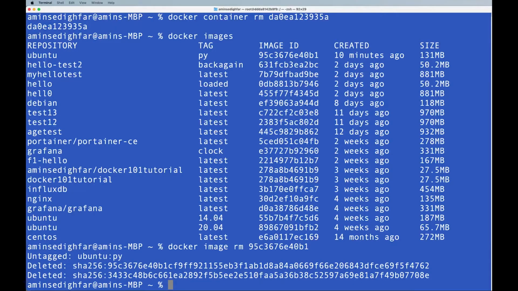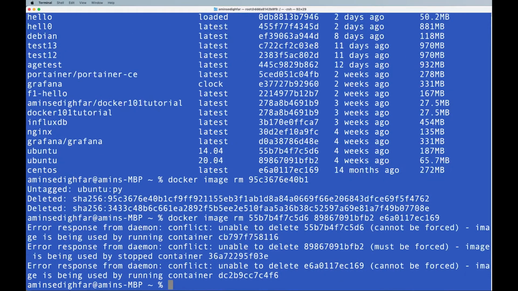So you can delete it like this. How you can delete two images, Docker image rm. Imagine we would like to delete all of this. So Ctrl+C, Ctrl+V, just one by one. So I'm removing all of my Linuxes, Ubuntu, CentOS, and I hit enter, and it says you should force them.